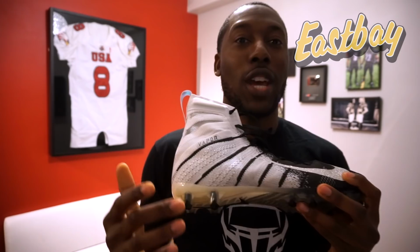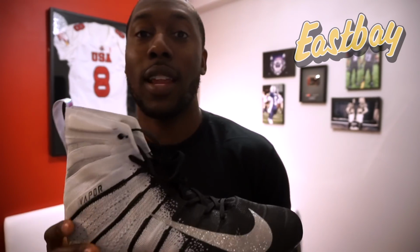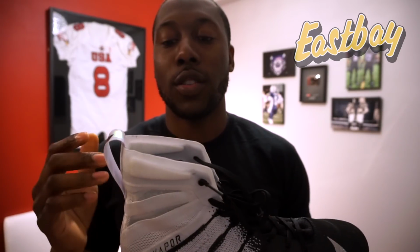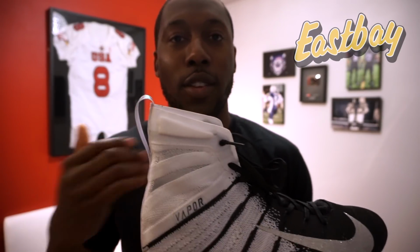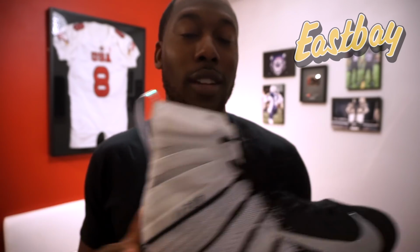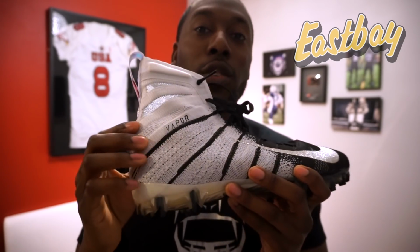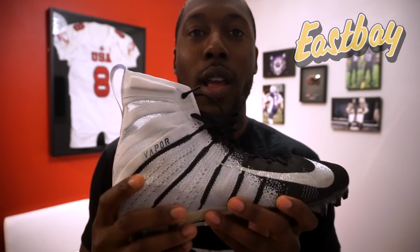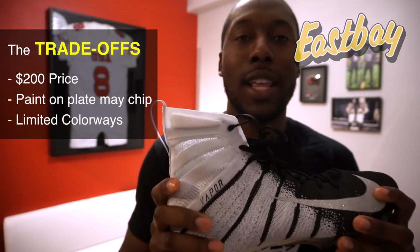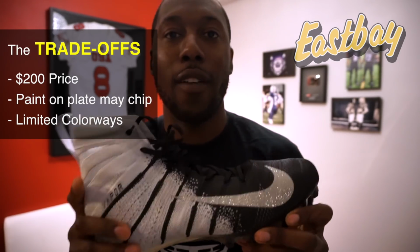So what I would suggest is definitely getting some shoe protectant that you can actually spray around it. That should help a little bit. But then also washing these cleats. Now, I love to look clean, look good, feel good, play good, you play good, they pay good, right? So this is something that you're definitely going to watch out for. I'm hoping that Nike releases a black colorway, maybe something like all black to kind of hide some of that dirt, but that is the last trade-off that you're going to have with this cleat.